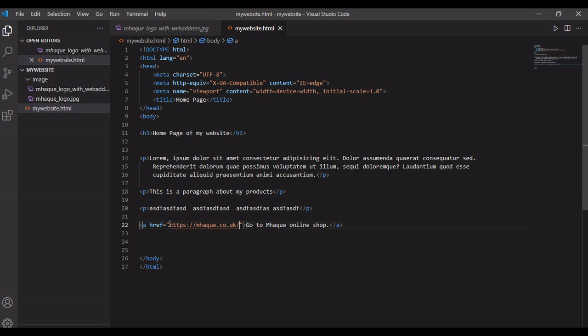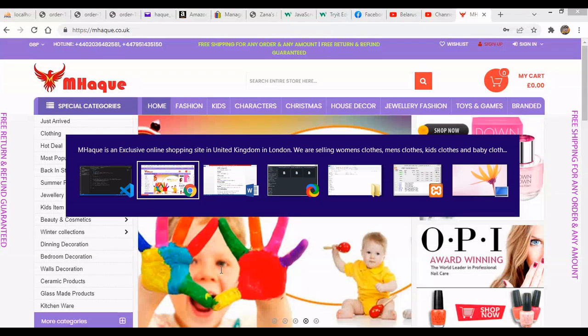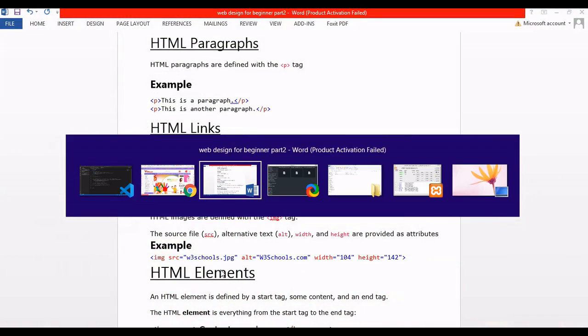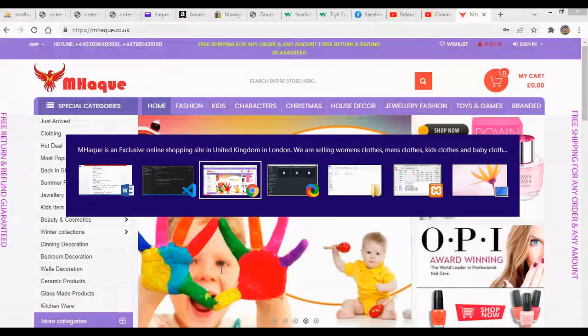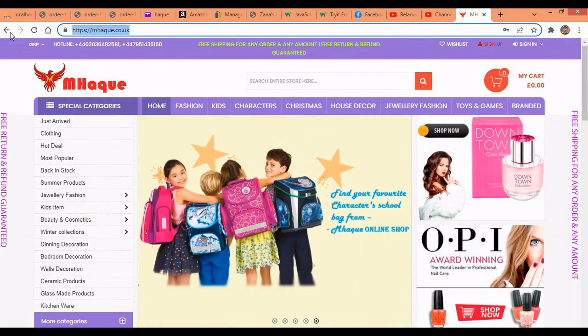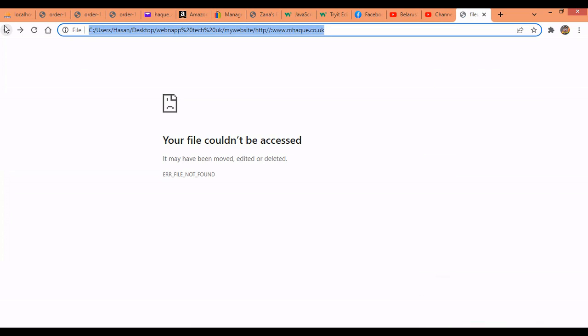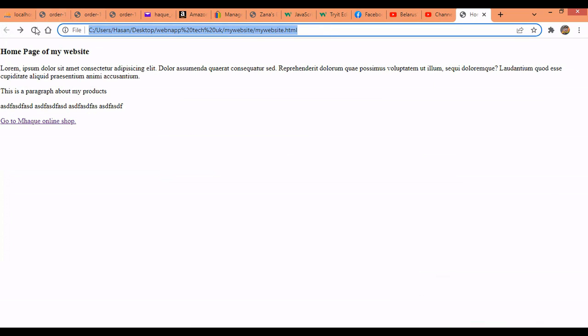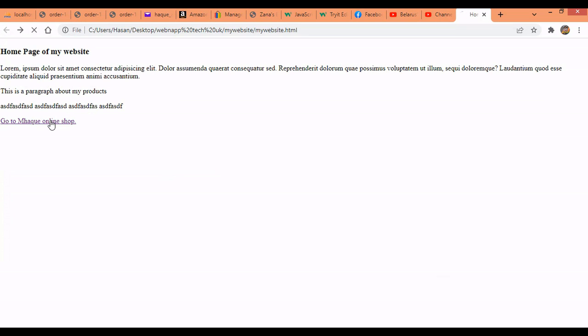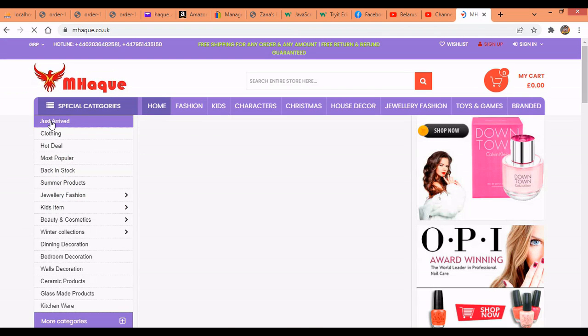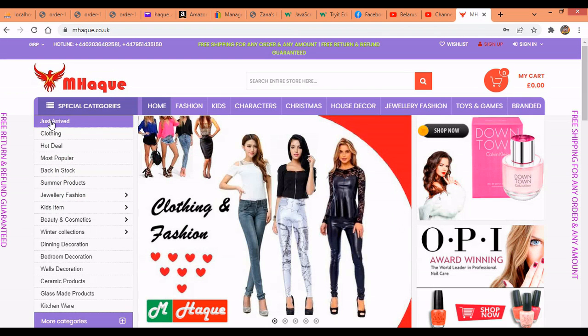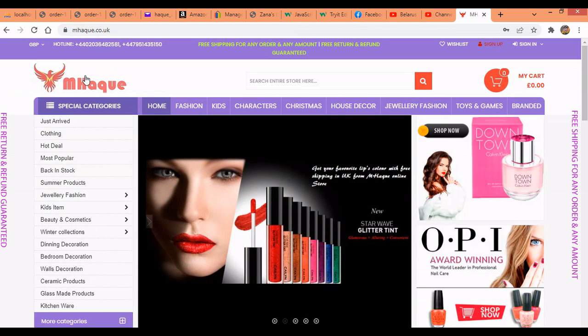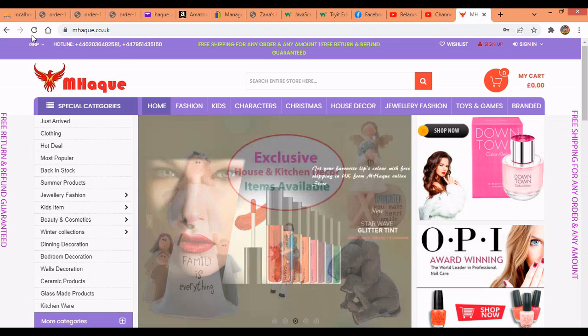Okay, and this is how it should be. So it should work now. Let's go to the page, refresh it and click on it now. See, the page came. So you have established a link to a page of my site.